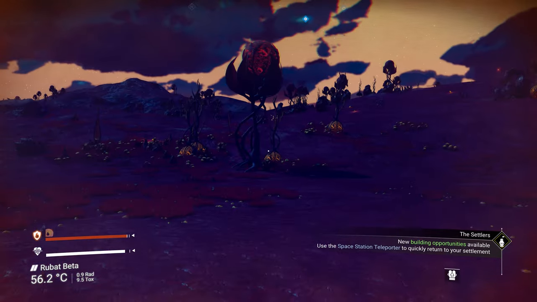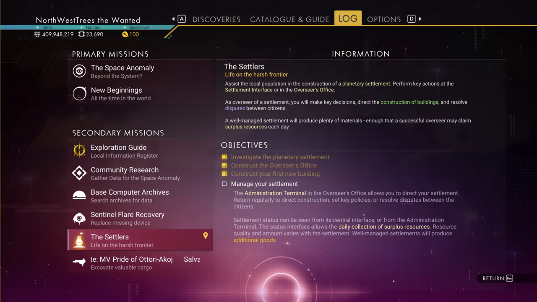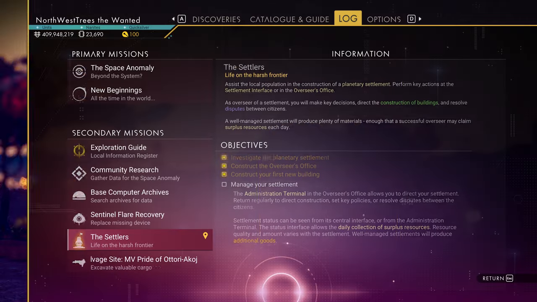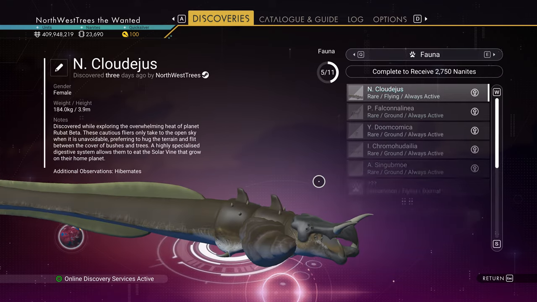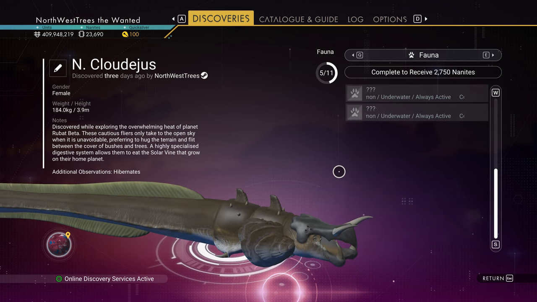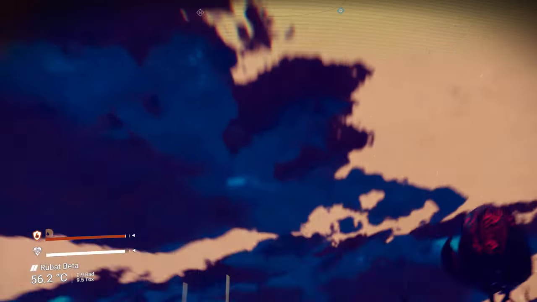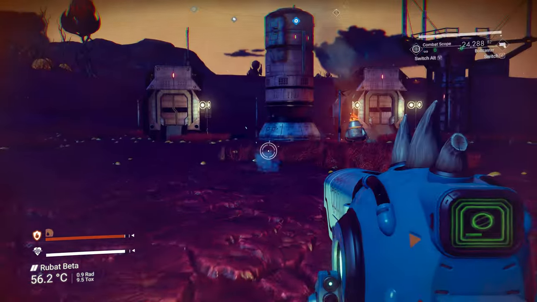So today what we're going to do is scan a bunch of stuff up, see if we can't get all the creatures. I'm not sure what we have for the creatures to actually explore yet. Let's quickly take a look there. We have 11 creatures, underwater, uncommon flying. That's right, there was just some underwater ones and a bird that we needed to find. Outside of that, we were at a trade center.